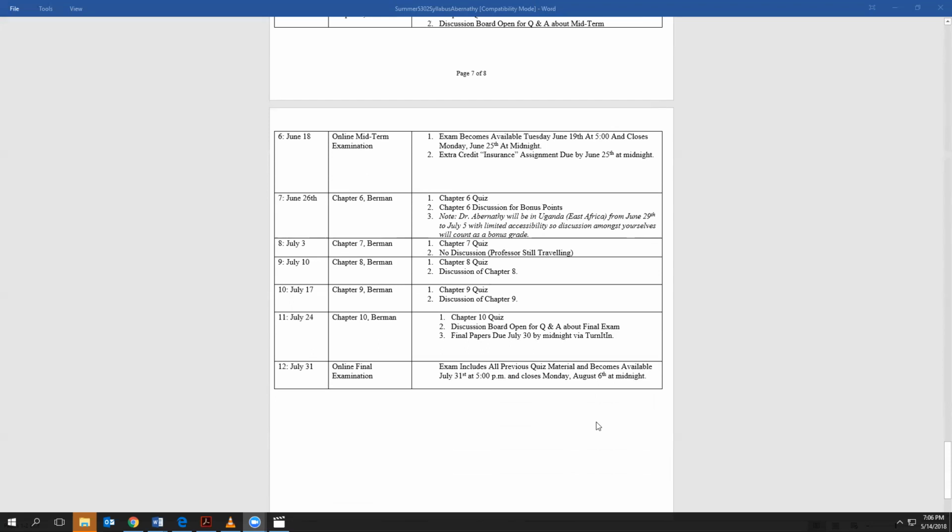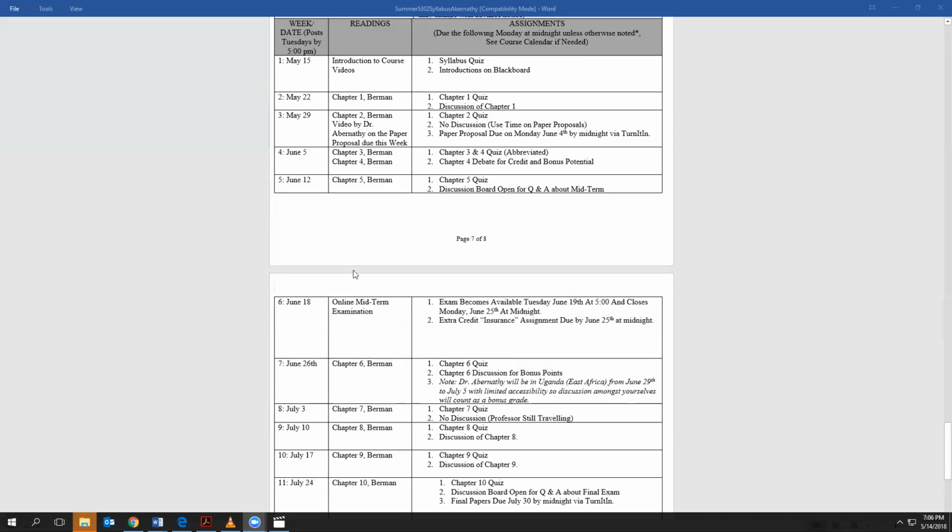The reason why is because you don't have the luxury of forgetting stuff after midterms and just focusing on the second part. You have to remember this stuff so you can apply it in your career. You have to remember this stuff for your comprehensive exams if you take those. So I make sure that the exams are comprehensive and you include everything. So it will focus more heavily on the last half, but it will take random questions from the first half. So this is how it's going to go down.